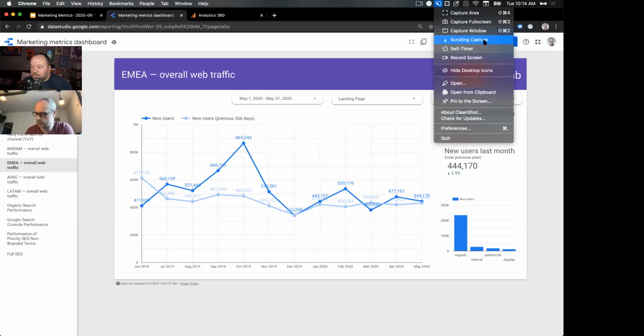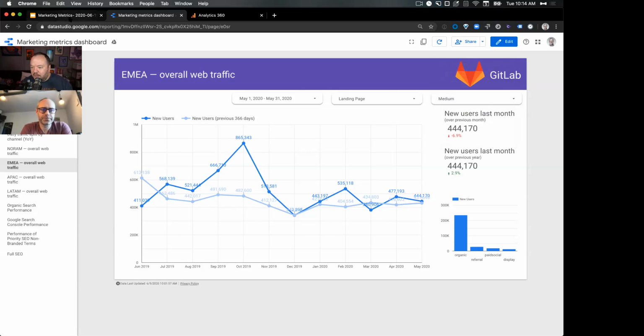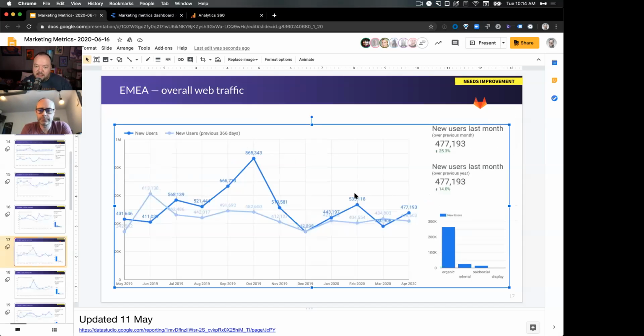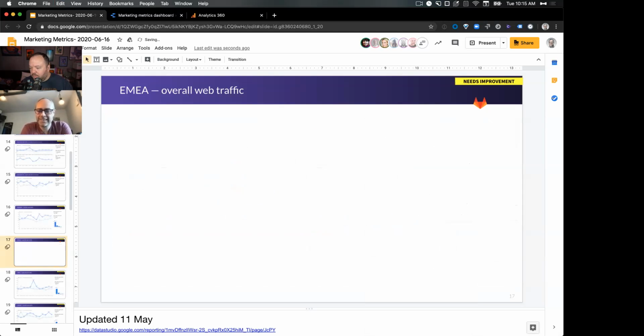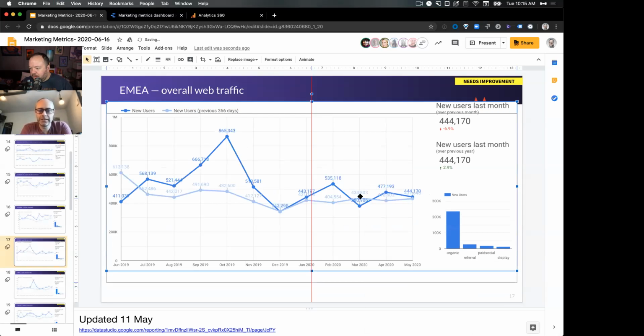It's got some cool features like a scrolling capture where you can tell it to start and then you just scroll down a page and it'll capture the whole thing. It's a little wonky. It relies on you taking your time, and if you go too fast, it stretches it out a little bit. So it's not perfect, but that's something that I miss being able to do quickly, because you can do it with console and stuff like that. But I always have to go look it up to remember how to do that if I want to take a full screenshot. Let's see. Let's just remove that, and then all right, cool.